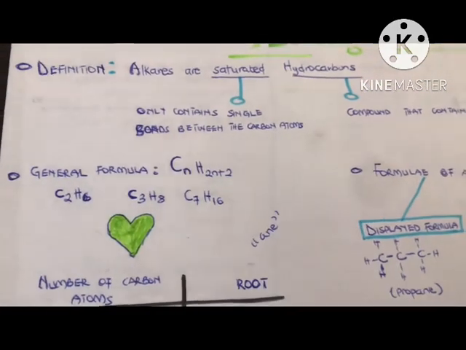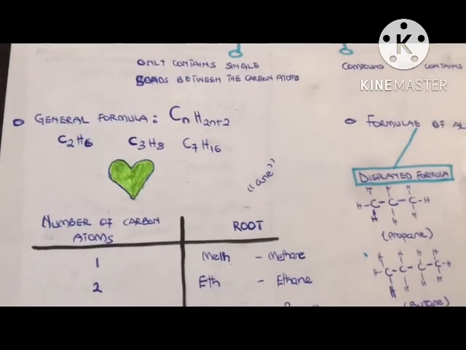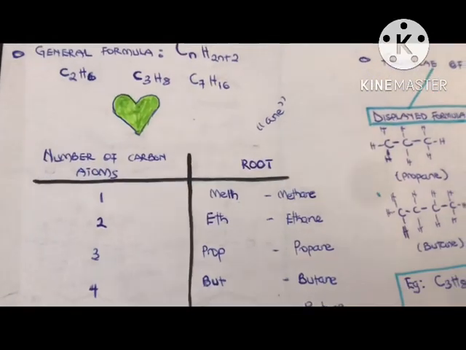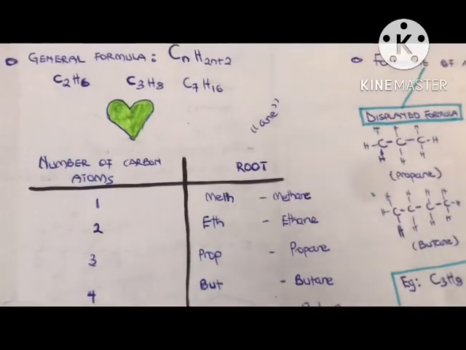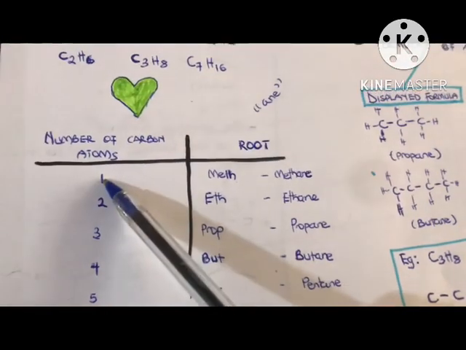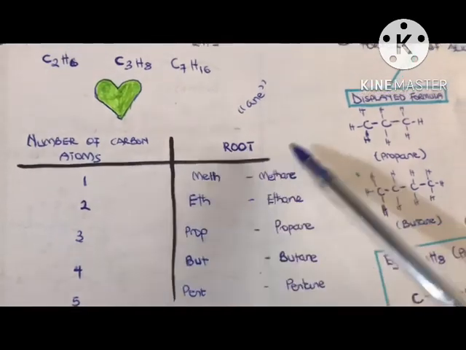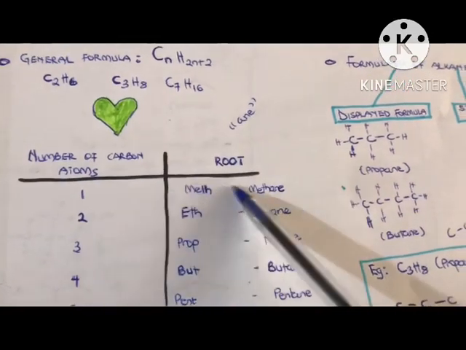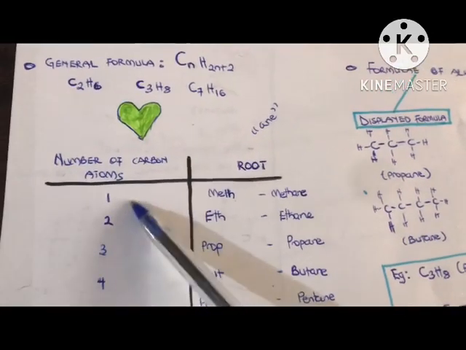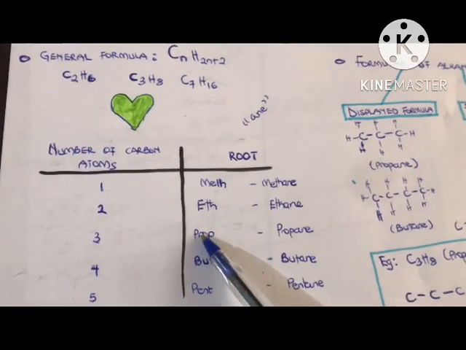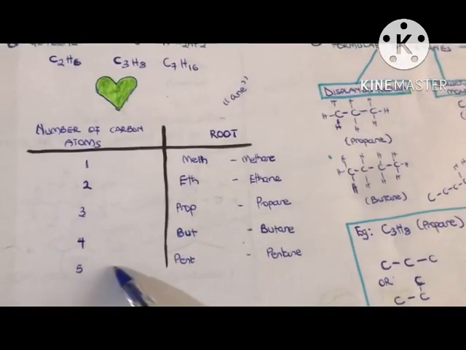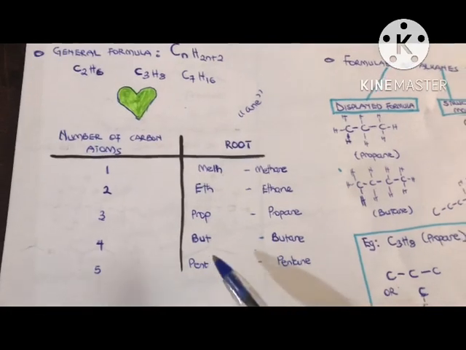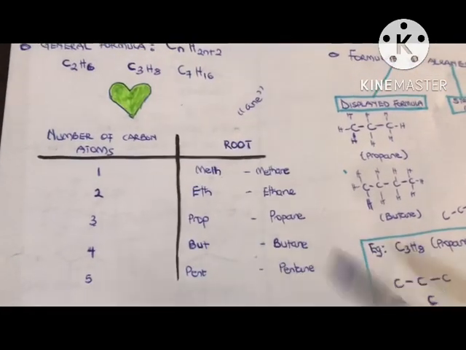So now you have the definition for alkanes and the general formula. One thing we must note about alkanes is how they are named, and their names are derived from the number of carbon atoms they contain. An alkane that contains only 1 carbon will have the root word met, and all alkanes end with the word ane. So met becomes methane. 2 carbon atoms becomes ethane. Propane for 3, butane for 4, pentane for 5, hexane for 6, heptane for 7, octane for 8, nonane for 9, and decane for 10.